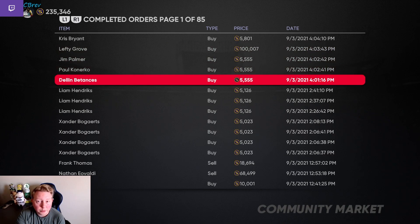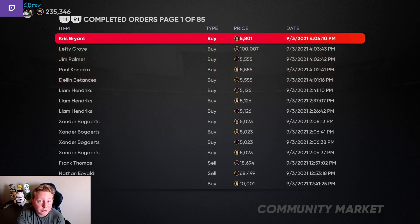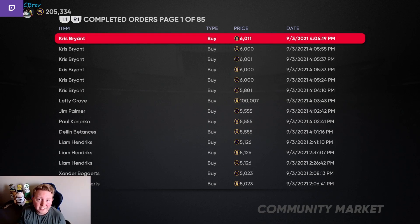All of our pre-orders for the base round guys went through, except for Chris Bryant, who's holding at a slightly higher price. That actually makes a lot of sense because Chris Bryant is a fan favorite, the card is really good, and the award series is one of the harder ones to do for Mookie right now. If I had to pick one card to invest in from the Field of Dreams pack, it would actually be Chris Bryant — so we picked up five extras for 6k each, dumping about 30k into Chris Bryant investments.